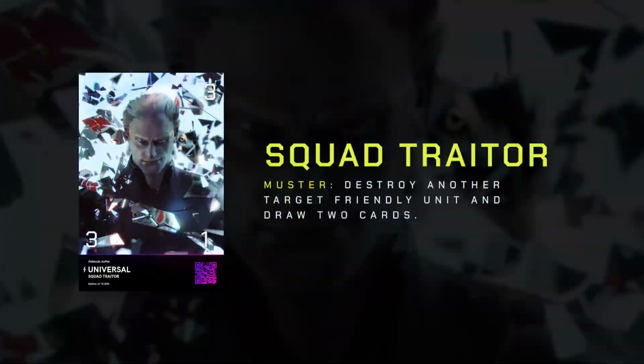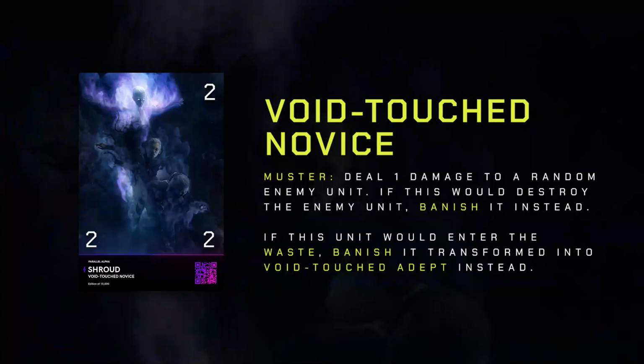Squad Trader and Void Touch Novice is another great combo. Squad Trader allows you to destroy your own friendly unit in order to draw 2 cards. If Void Touch Novice is on the field, they want to be in the Singularity. So destroying that card with your Squad Trader is great value, draws cards, and gives you a buffed up unit in your Singularity to pull later.